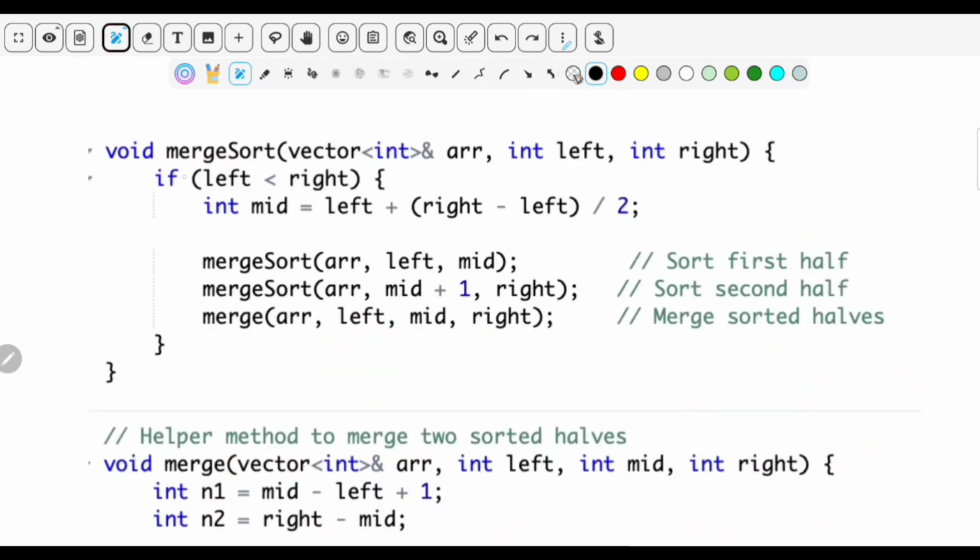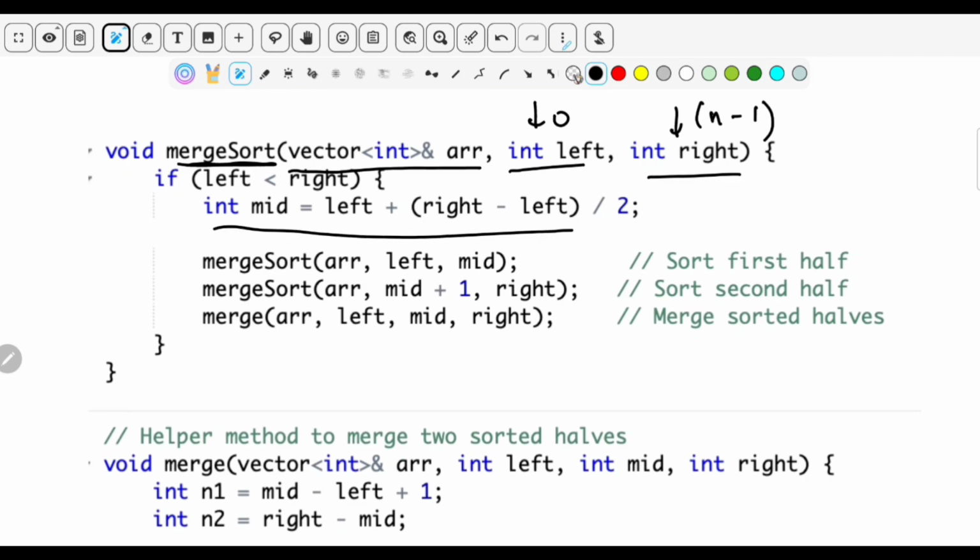So first we've defined the merge sort method. The merge sort method is the main method that will be used for sorting. Input is a vector that needs to be sorted, and we have the left and right bounds of the array. So initially these will be passed as 0 and n minus 1, the start and the end of the array. So our first step is to find the mid of this current array, because the first part of the algorithm is to keep dividing it into halves till we are left with arrays of just size 1. So we find the mid and we divide it into two halves.